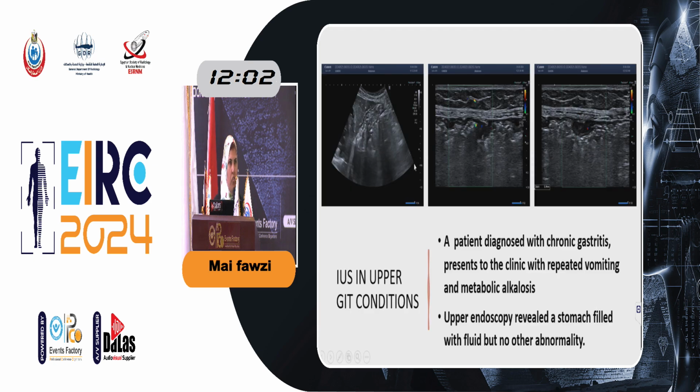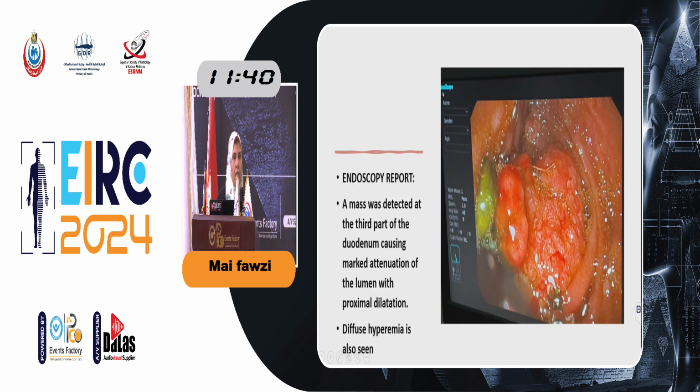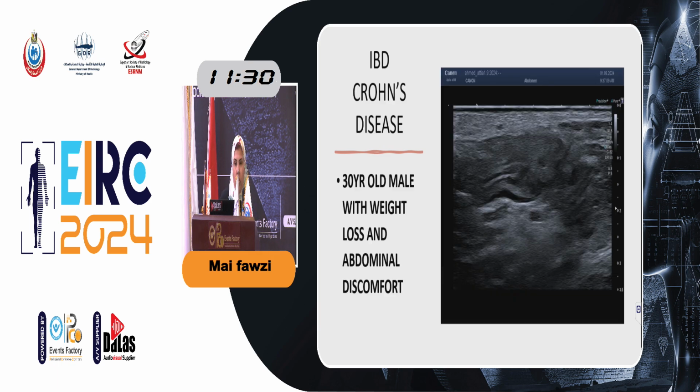Now, this patient is very interesting. This patient presented with repeated vomiting and was told by endoscopy that he has gastritis, but by ultrasound, I found this lesion that was vascular. This was in the 3rd part of the duodenum, beneath the body of the pancreas. And I have it in several images. And this is its upper endoscopy using a colonoscope. We guided the endoscopist to change the scope in order to visualize a lesion in the 3rd part of the duodenum. This is the significance of bowel ultrasound.